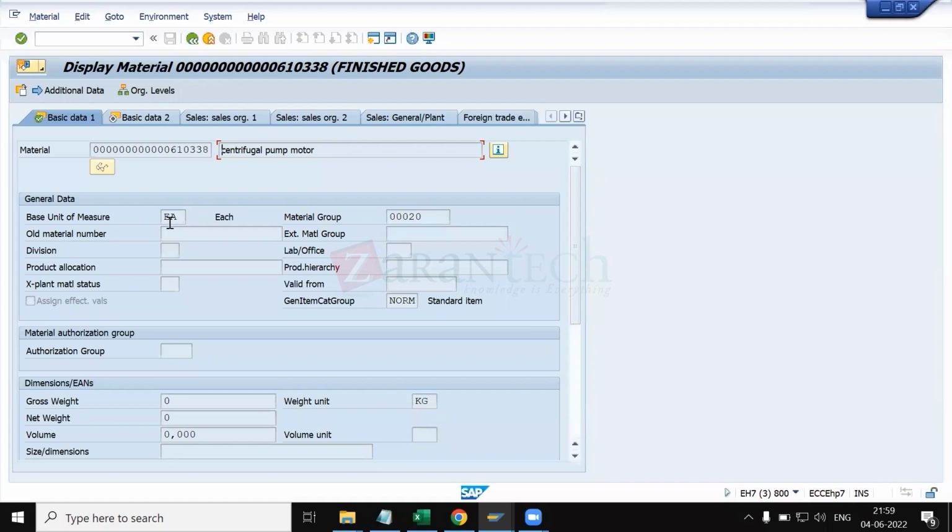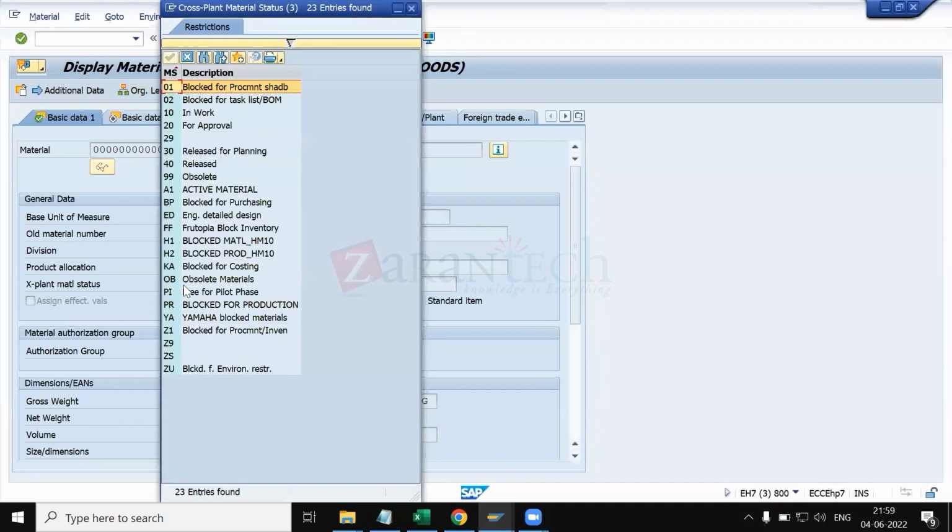Then you will find the cross-plant material status here. If I click on F4, this will be helpful for blocking materials across the plants. Let's suppose this centrifugal motor no longer exists in your plant, but some end users are still adding this material at the sales order level.